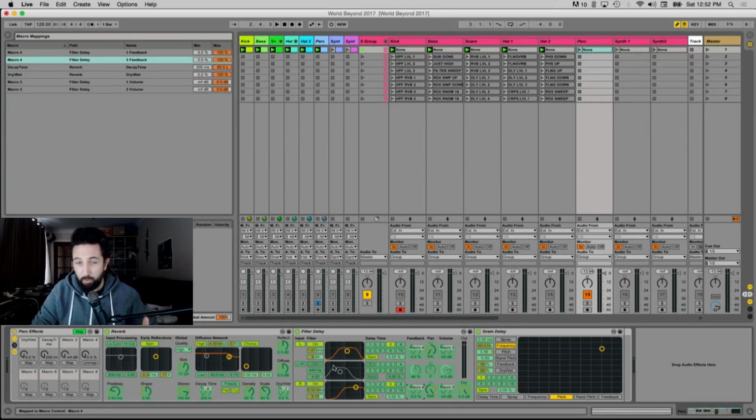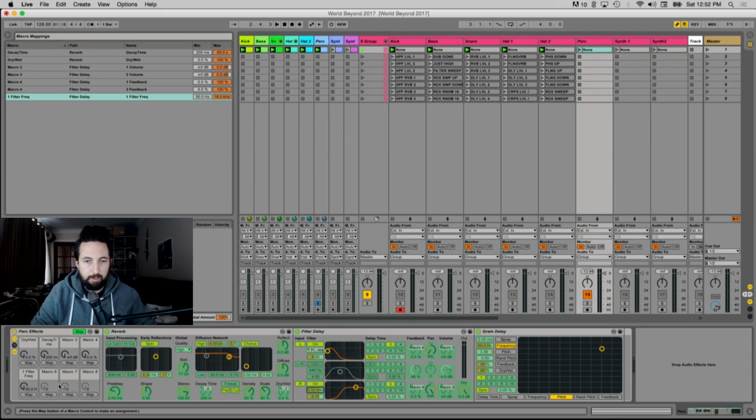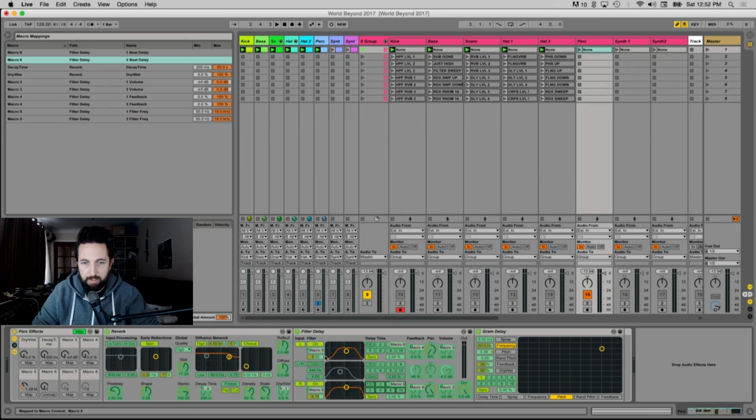The filter delay goes up to 100%, which can get pretty wild. But because it has an EQ on it, it doesn't go forever usually if you have this on. With the EQ, I'll map the EQ frequency to macro 5 and also do the same with this one here. So macro 5 will move the frequency of the filter delay around. It'd be nice to change the... do I want to change the delay time? It's percussive. I think I do. So I'm going to change the delay time as well. Remember, I'm doing it for both sides. I could just use the middle one and not have to do it twice, but I may want to change the sync value of the left or the right hand side, for example.